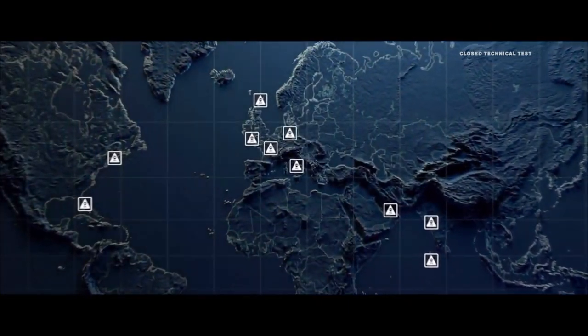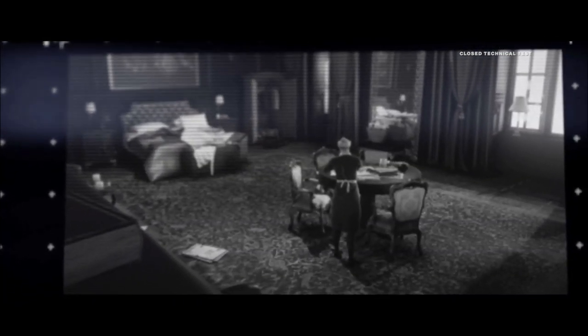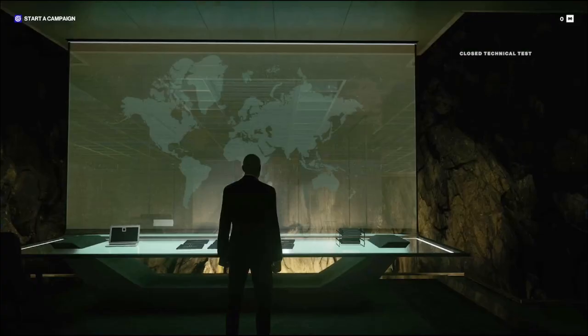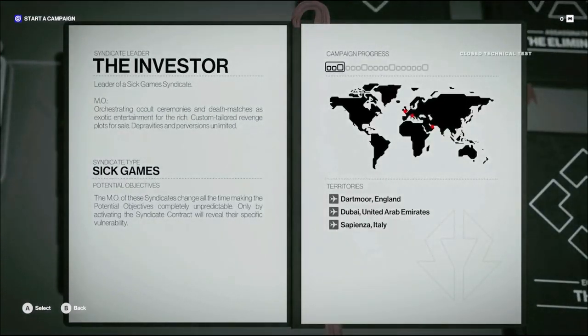A successful run in Freelancer consists of taking down four crime syndicate leaders of your choosing. Pick the syndicate you wish to go after. As you identify and take down their lower members one after the other, you end up forcing their leader out of hiding, giving you a one-time opportunity to eliminate them in a showdown. What that is, we'll get to a bit later. This is your campaign progress. And as you can see, we need to take on two contracts to get to our first showdown and eliminate our first syndicate. Each syndicate has a syndicate type attached to it. And each syndicate type rewards different playstyles with unique challenges for you to complete for extra payout. So choose wisely. Let's pick the investor as our first target.